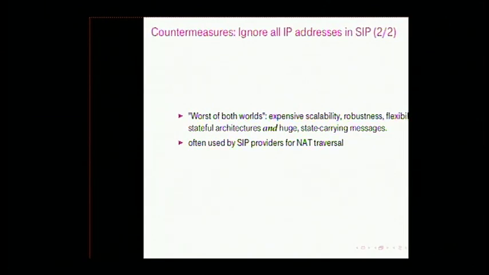Back-to-back user agents are not that loved in the SIP community or in the IETF because they go against the end-to-end principle. With SIP, you have the worst of both worlds. You have the huge messages, and you have stateful architectures. With a SIP proxy, you have very little state in the network. The SIP proxy can go down or get back up, and you won't even notice. When a back-to-back user agent goes down, you notice it.